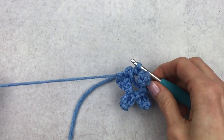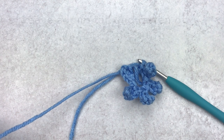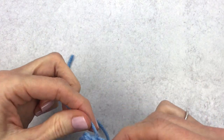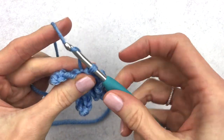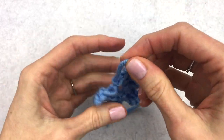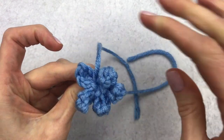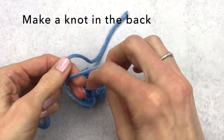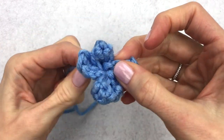From here I'm just going to put this down so I can leave a long tail and give the yarn a cut. Then I'm going to fasten off my piece of yarn — yarn over and pull the yarn all the way through. Give that a tug and give my other piece a tug just to tighten everything up. Here I'm just going to put a knot to keep this in place and keep my middle closed.